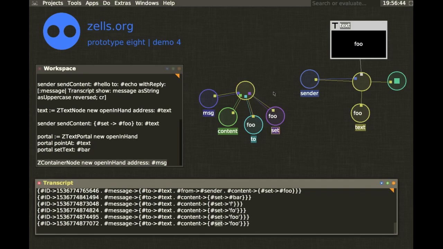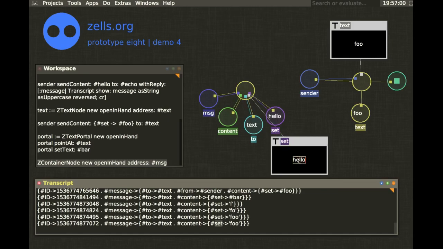Now that they are connected, I can change the text value with the text portal. So I want to send it to text, and I want to set it to hello. That's it.